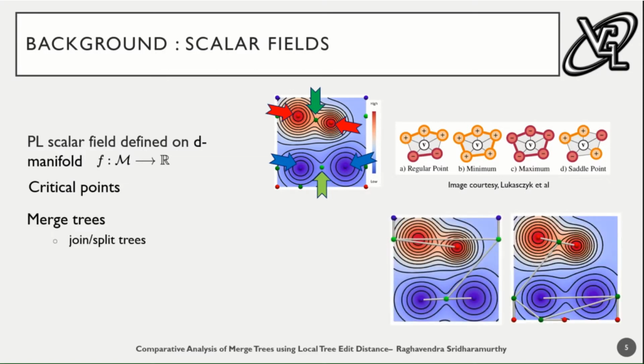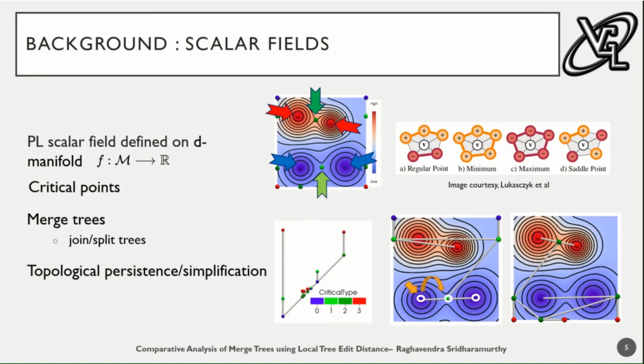A merge tree tracks such events via its edges, while the nodes are the critical points. The critical points can be compared by considering join events as deletion of the later of the two components. The function value difference between them is defined as topological persistence. The persistence diagram consists of these pairs represented as points on the 2D plane with creation and deletion values as their coordinates. The low persistence pairs nearer to the diagonal can be treated as noise and they can be simplified.